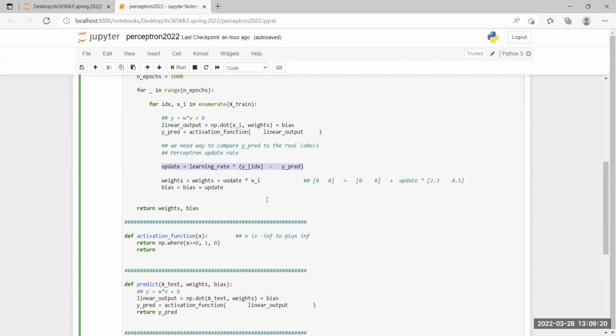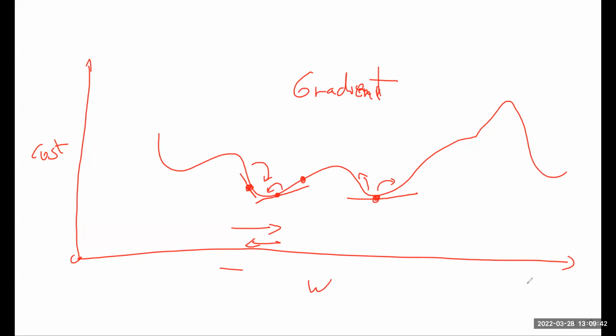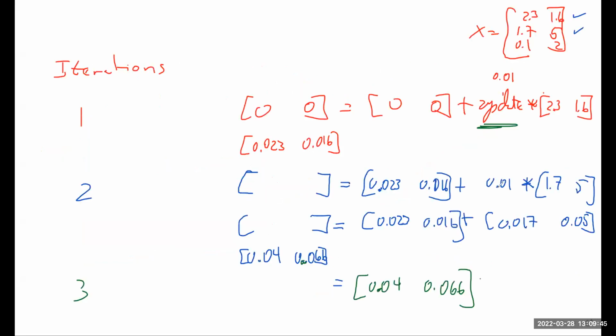But for now, all we did is we took the predicted value minus the real value, as I explained, and multiplied that times the learning rate. And that really just meant, if you remember, at least for the perceptron, that we ended up with either -1, 0, or +1. In my scenario, I always use 0.01. That means technically we always got +1, right? But if I had used -0.01, we would have gotten -1 or 0, in which case the weights just stay the same.